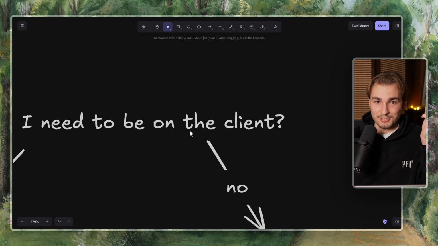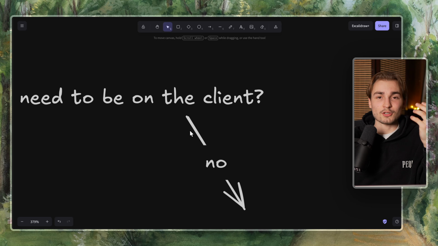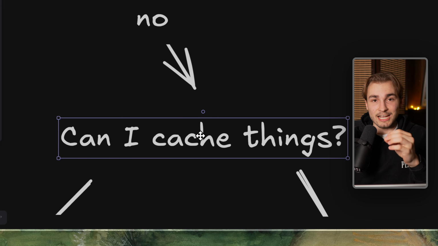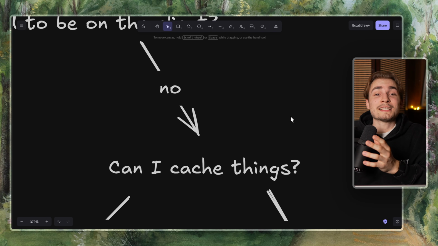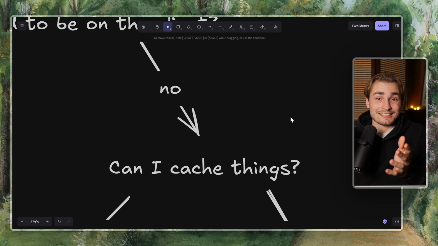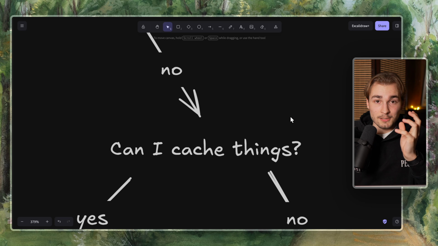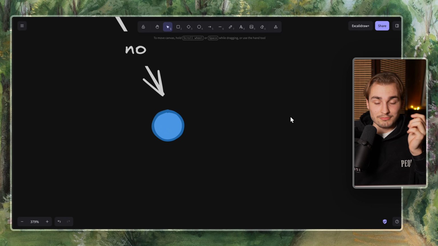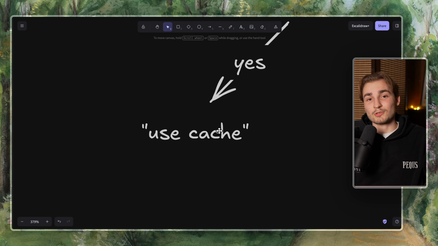But if you don't need to be on the client, so you can be on the server, ask yourself this question: can I cache things? Does everything need to be dynamic? So when a user clicks the link, the data actually fetches? Can it be cached? And if the answer is no, fine, you just do nothing. But if you say yes, then you opt into use cache with all the cool new things: cache life, cache tag, update tag, revalidate. Okay, revalidate tag is a little bit older, but you get the point. And videos are following on these topics.